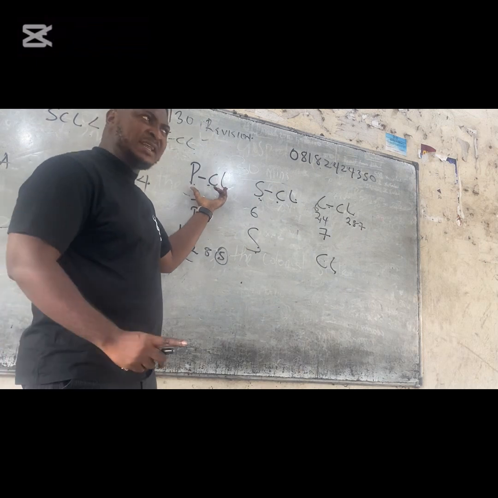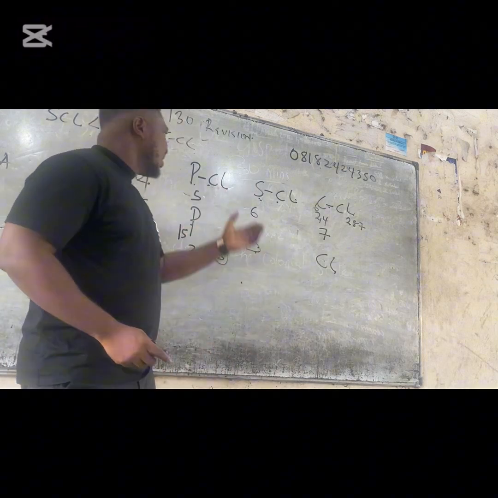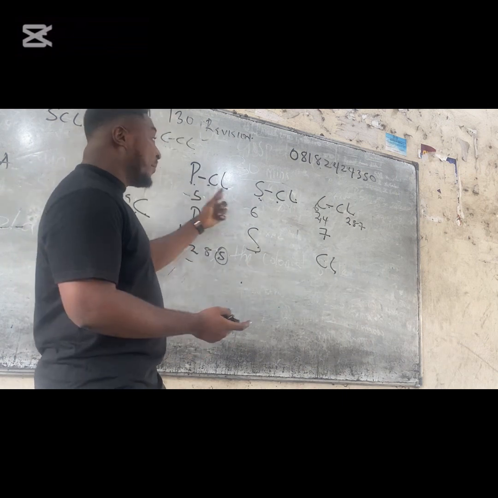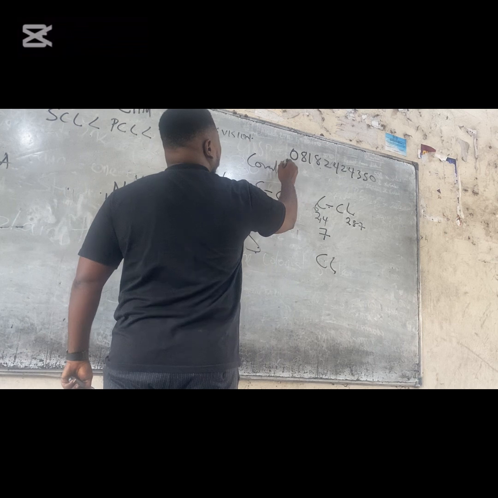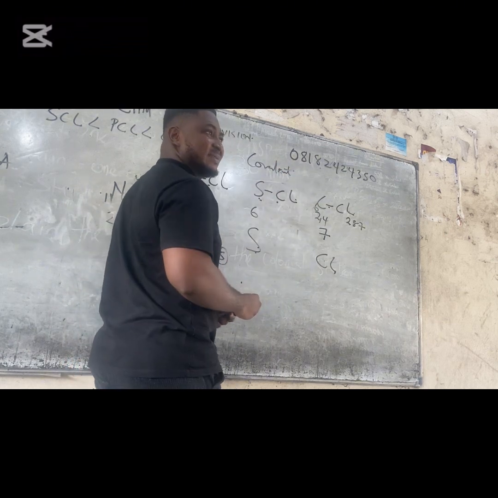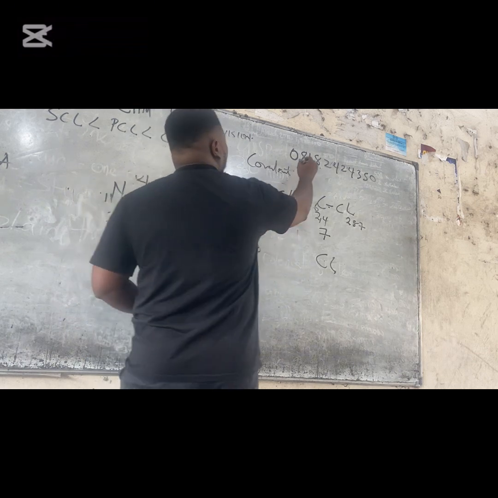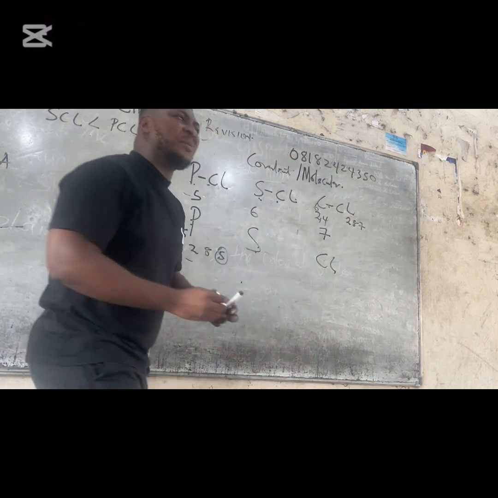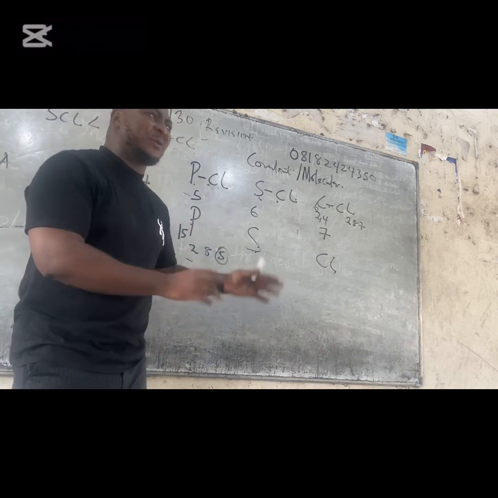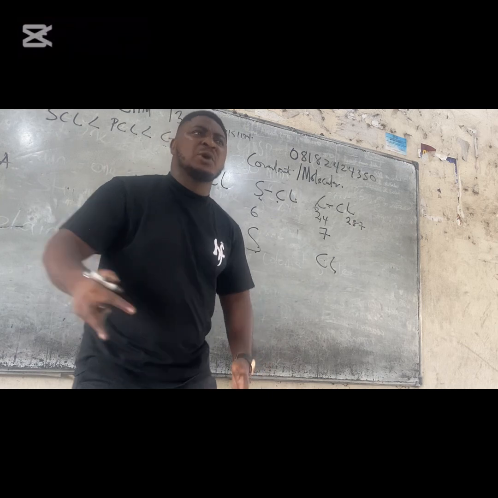So class, bond polarities. The type of bond between them is covalent. Another name for covalent bond is called what? I've taught it in this class. We say dative bond. Class, it's called molecular bond. Molecular bond. A dative bond is a type of covalent bond, class. It's not another name for covalent bond. In covalent bonds, we have the normal covalent bond and we have the coordinate covalent bond, also called the dative bond.